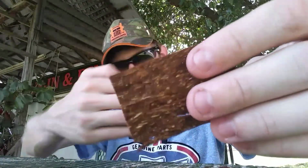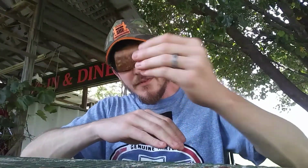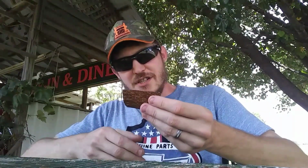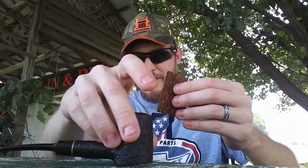You can kind of see the flake there. Now it's nice brown. You can see the darker specks in it, but it's got that nice Virginia smell. No, it smells real good. It is a little dry. It is in the pouch. I don't think it quite gets a good enough seal that way. I think it'd really benefit from being in a tin.